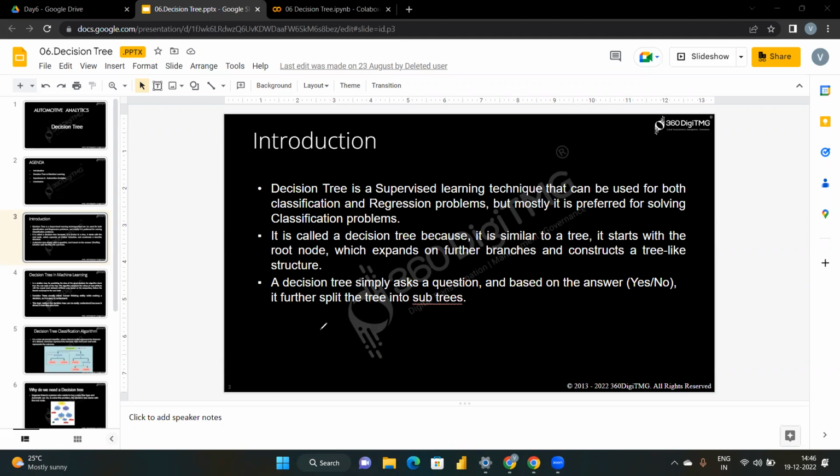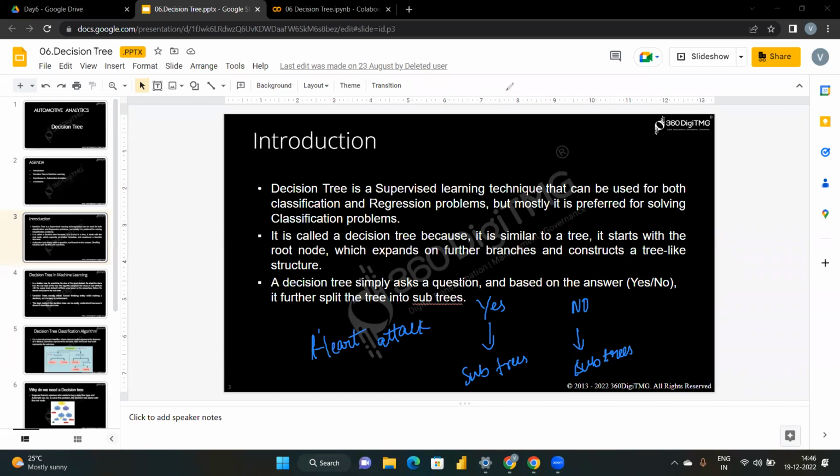When we ask a question, let me take an example: is the person going to have a heart attack or not? What are all the reasons we have, like smoking and so on. If he gets a heart attack by smoking, if it is yes, we will have many subtrees to calculate. And if we give no, we will also have some subtrees, where we'll have different types of classifications. And we'll be moving on with the roots and nodes.